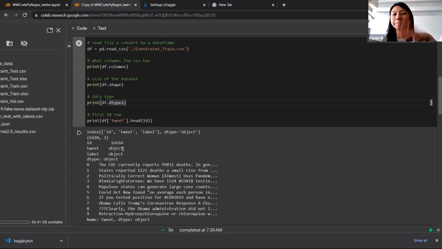Object is a very big category that can store lists and dictionaries, if you're familiar with data structures. So object is actually fine, because Python is an object-oriented programming language, sorry if it's a little geeky here. Everything is stored under object. I know it's annoying, but that's the way Python is.